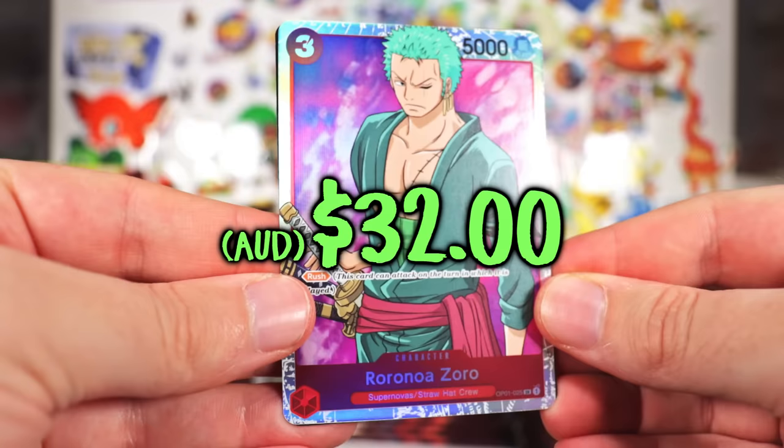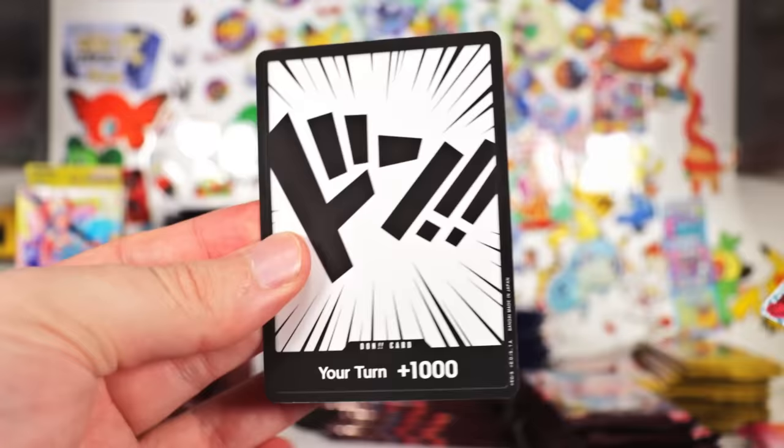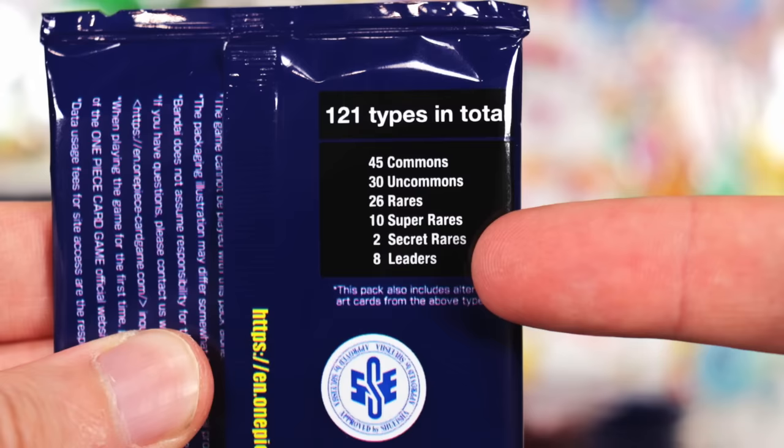Okay, let's see. Ah, your turn 1000? I love that card. That's my favorite character or event. Ooh, it's an ad for the movie. It says on the back in small print, Bandai does not assume responsibility for the future value of cards. Also, I assume this is the full set. 45 commons, 30 uncommons, 26 rares, 10 super rares, 2 secret rares and 8 leaders.